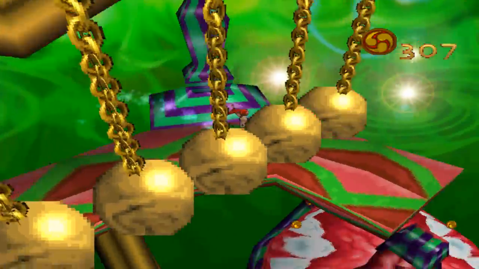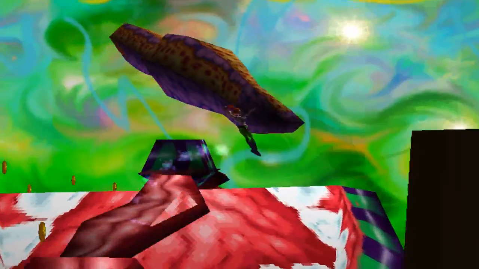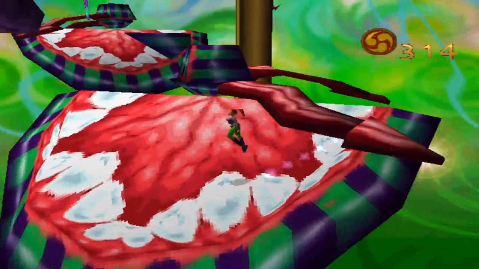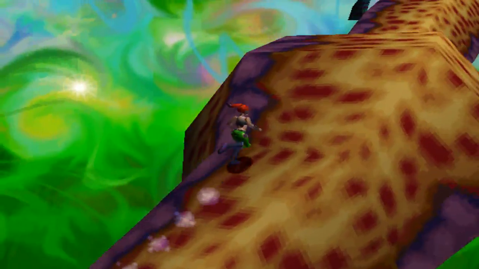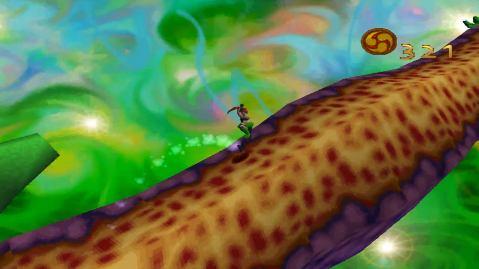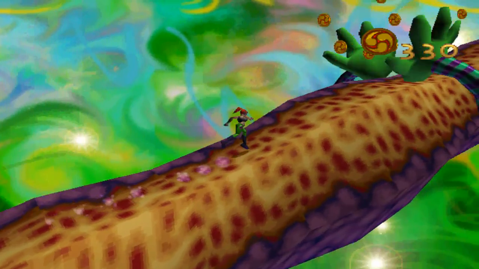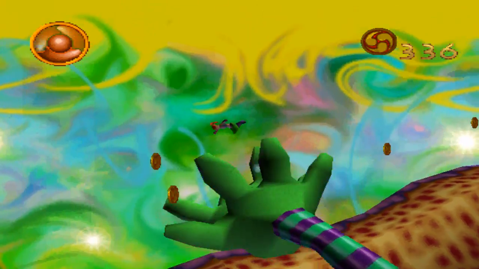This race also has a ridiculous amount of obstacles because of... just look. You have eyes, don't you? Unless you're blind, in that case, I'm sorry. But yeah, just look at all this stuff. There's gigantic hands, there's clock tongues, there's eyeballs. This level is really just making my brain hurt.